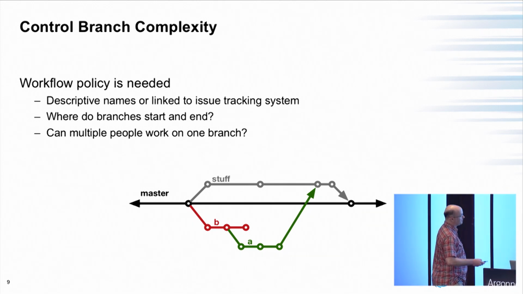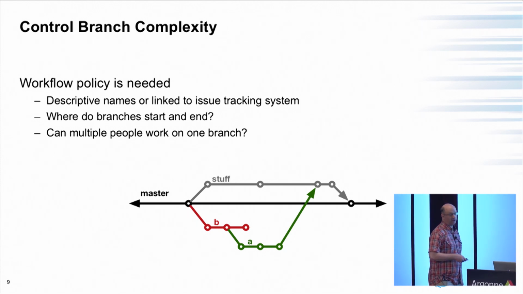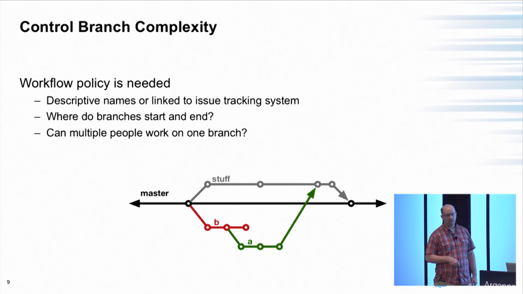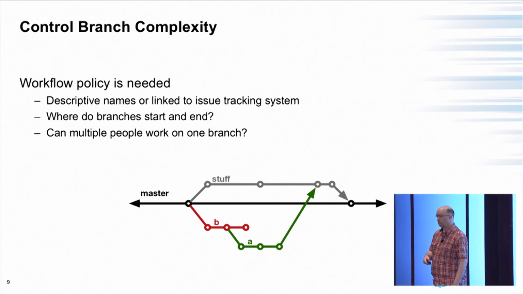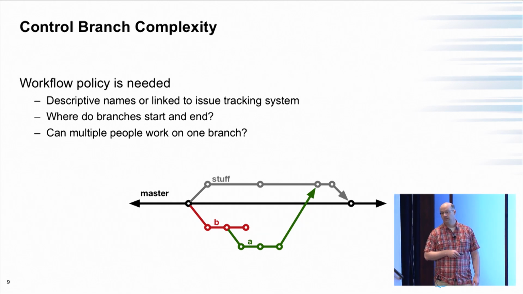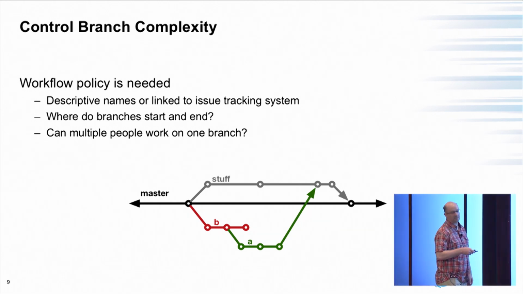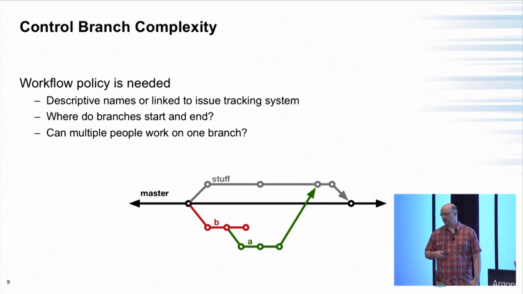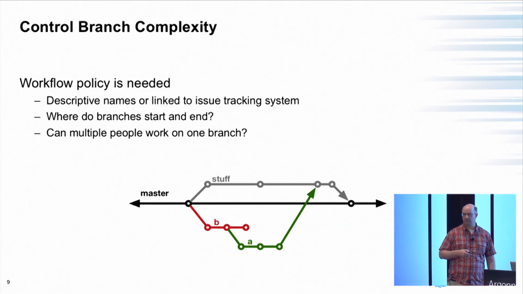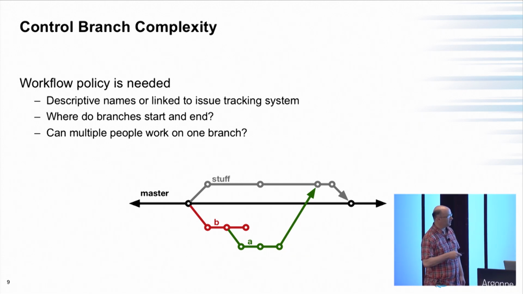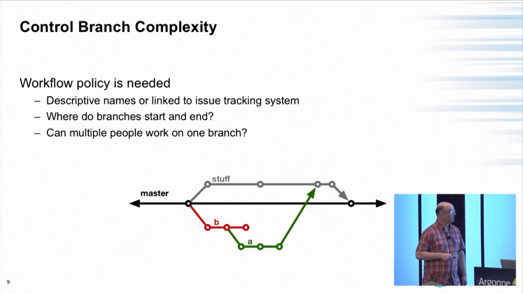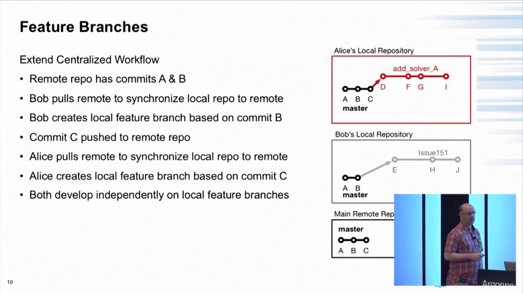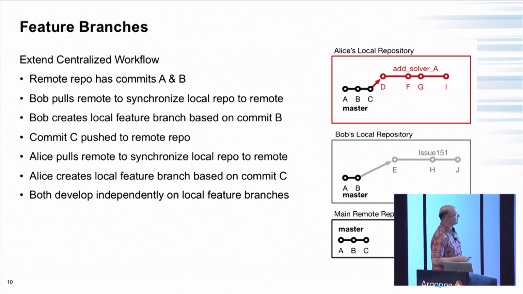Another thing that you can ask yourself is, do you really want to make branches off of other branches? Is it okay for someone to take branch A and put it into stuff? In particular, imagine the situation where A is one developer and stuff is another, and the person developing on A just thinks that this person should have A and stuff and just does it without communicating with them. Well, that can cause both technical and social difficulties. Depending on your team, you might want to start reining that in with some level of workflow policy. So now let's take branches and use that to extend the centralized workflow example that we had.